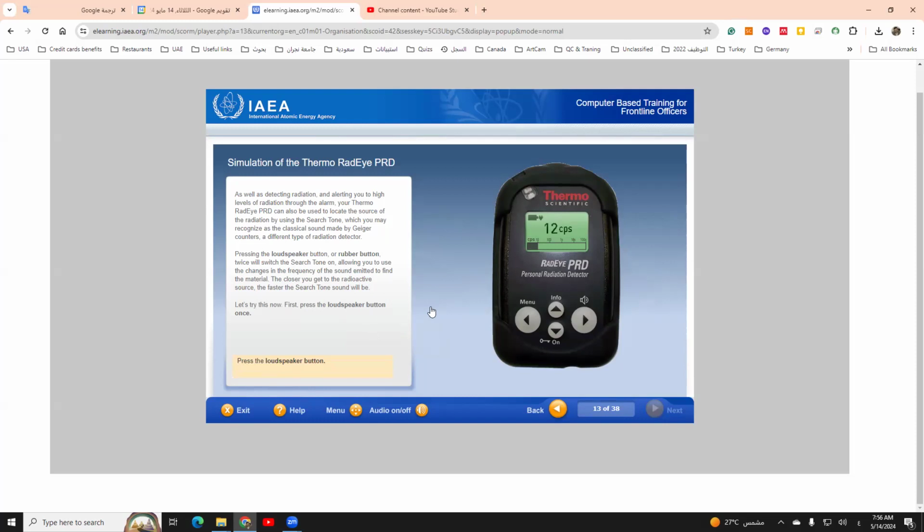So press the loudspeaker button. You can just pause the animation and select continue to move forward.